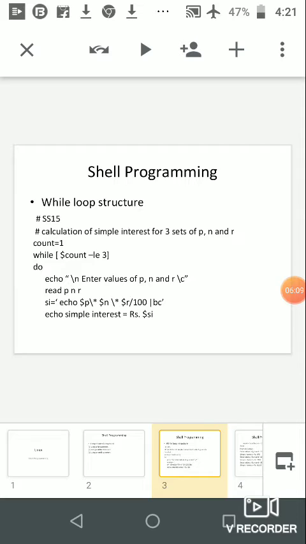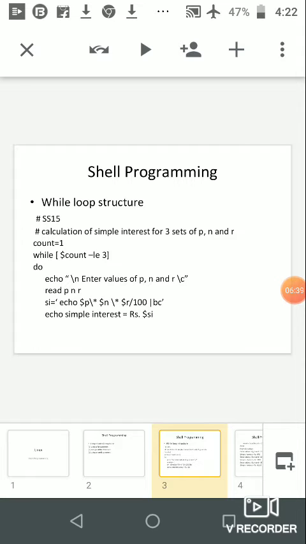So in that case, the while loop is ideally suited for such cases. Here we can take a simple example of a while loop, and let us do a programming example of the while loop.